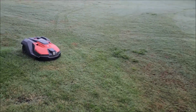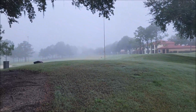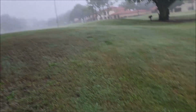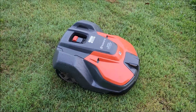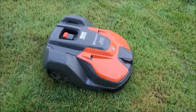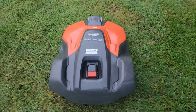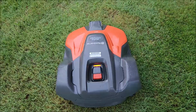Here we are Monday morning, typical Monday action. We've got quite a few mowers down. This one didn't quite make it back to the charging station, but he comes from way over there. It's a little foggy this morning, but he's got a long time to travel and sometimes doesn't make it back here. You have to change the percentage of when he stops mowing to 20% maybe instead of 15%, so he has a little more battery life to get back here. We'll stop him, check the blades and stuff, put him back in the docking station, let him charge. He'll be okay for the rest of the day.